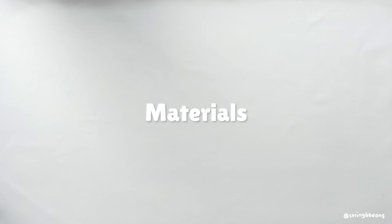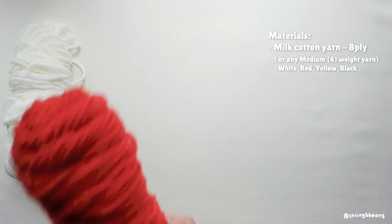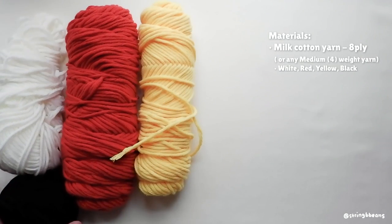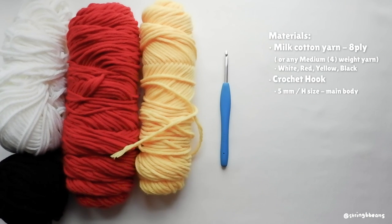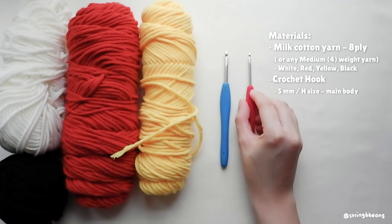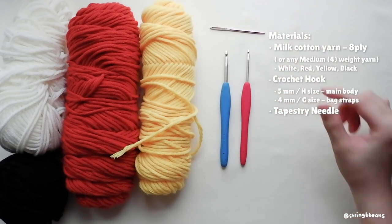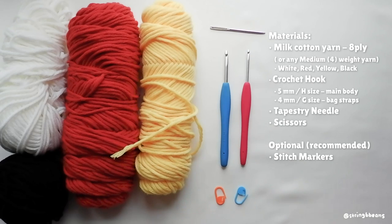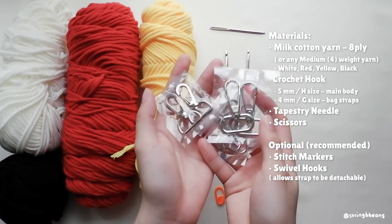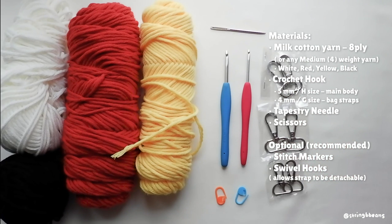Here are the materials you'll need. I'll be using 8-ply milk cotton yarn in white, red, yellow, and black. For the crochet hook, I'll be using 5mm for the main body and 4mm for the straps. You'll also need a tapestry needle and some scissors. Some optional materials include stitch markers and swivel hooks. This is if you want your bag straps to be detachable.